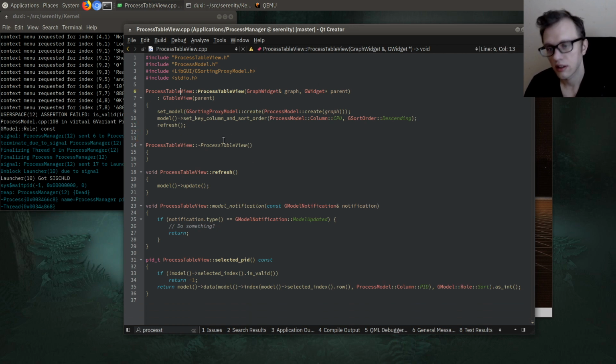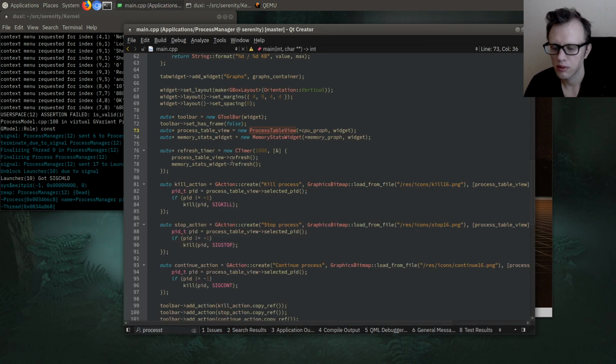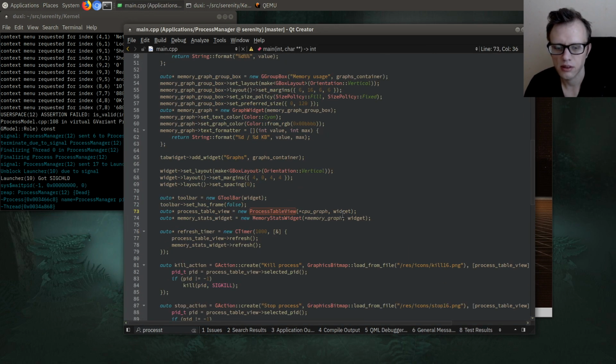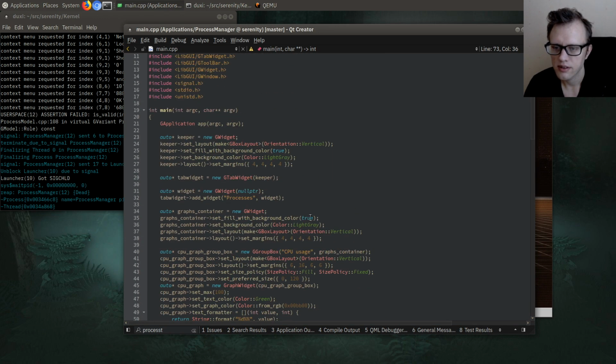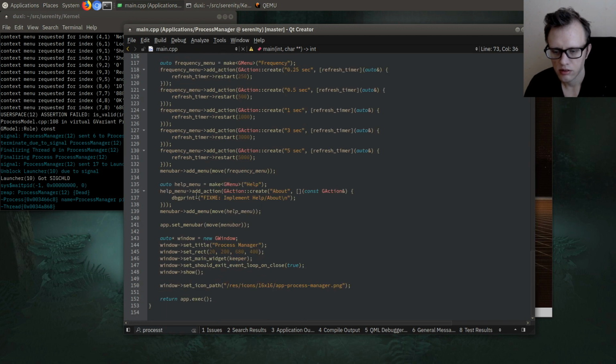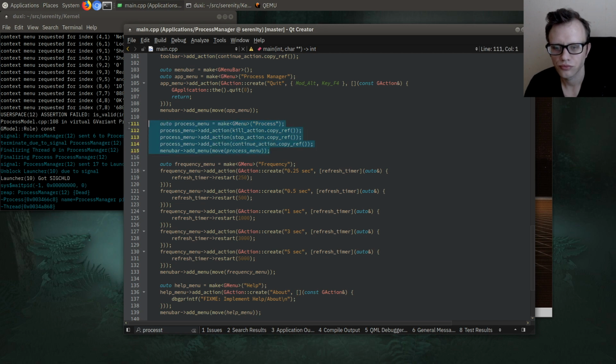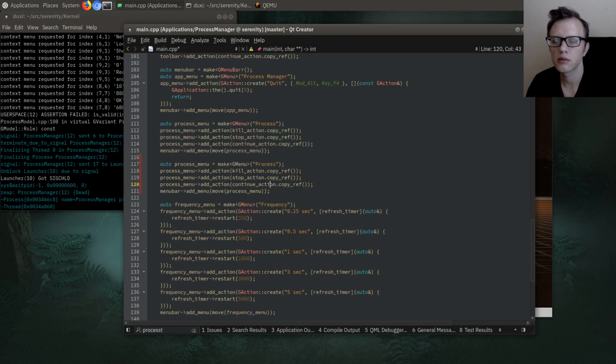And actually, maybe we can do it in the non-inheriting way by setting it up out here instead, because this is the main function for the Process Manager app. And down here is where we create the menus. This is where we create the process menu. And I was thinking that we would create a separate one, kind of like a process context menu, whatever.